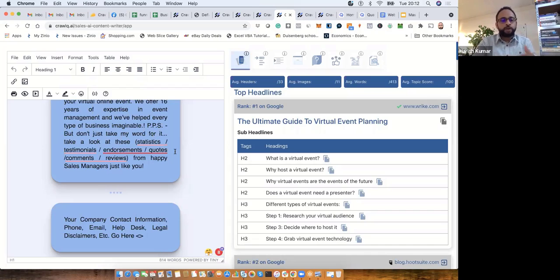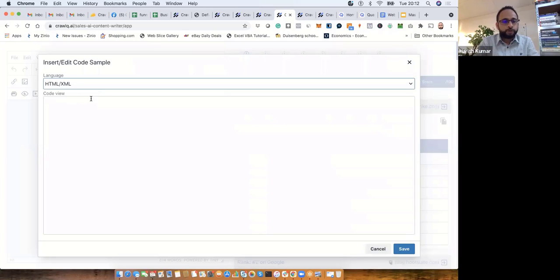But we have the information like a landing page, but because of this limitation of this editor, it is not allowing us to show you how we want to show you. But we are making the change and you will see it in a very nicely formatted way, which you can actually take the code out from here, like this HTML, and then paste it on your website or on the WordPress.